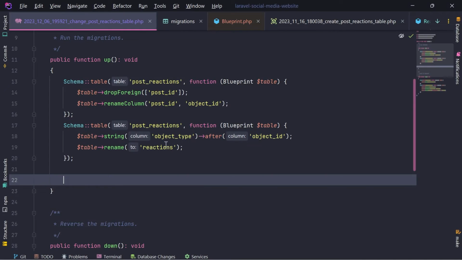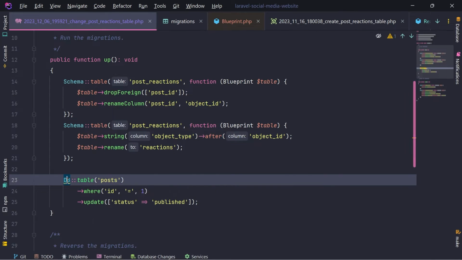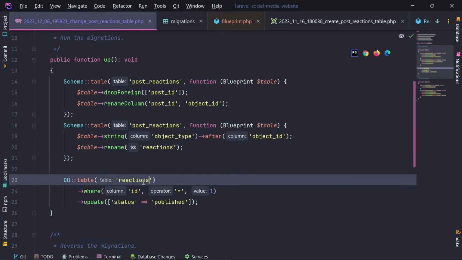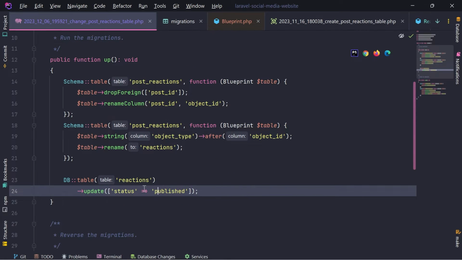So let me copy this part, DB table, and import it. That's going to be reactions. Because it's already called reactions, I'm going to search for basically every record. I need to remove this where, and I'm going to update object type.